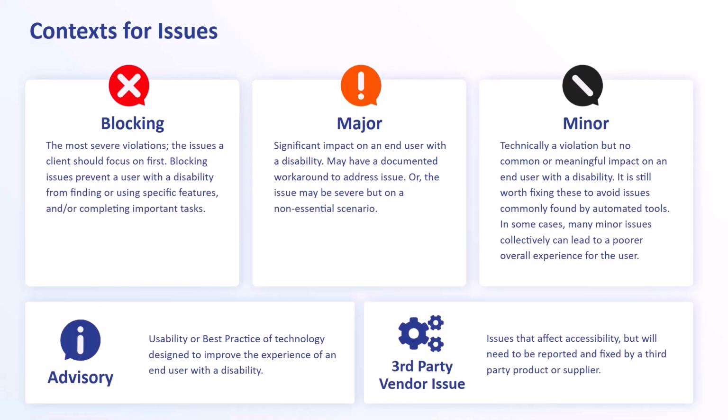And we've also mentioned third-party vendor issue here because for those of you that are working with a vendor for certain tasks on your website or applications, there may be fixes that are outside of your control and you may need your vendor to fix them. For example, if you're working with a design company to build out your site system, certain issues that you find, they might be issues that you could fix, but others you might need to reach out to the vendor and say, hey, we have an accessibility auditor who found these issues. We need you to repair them.